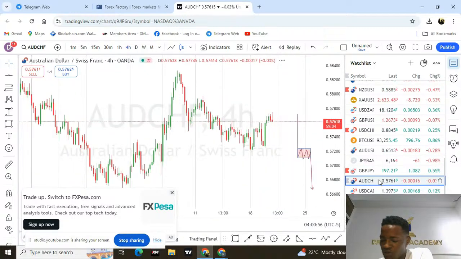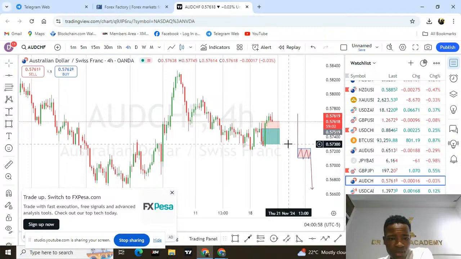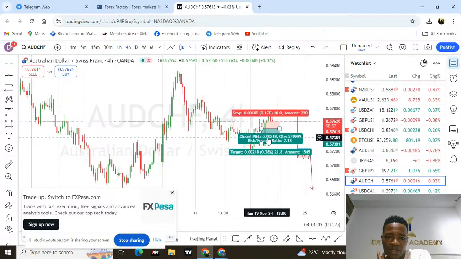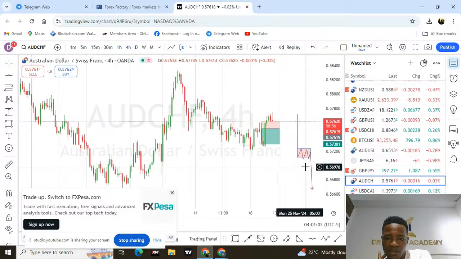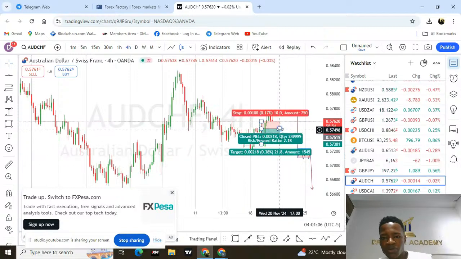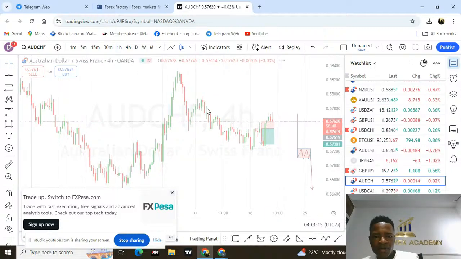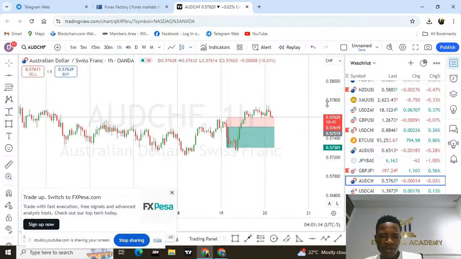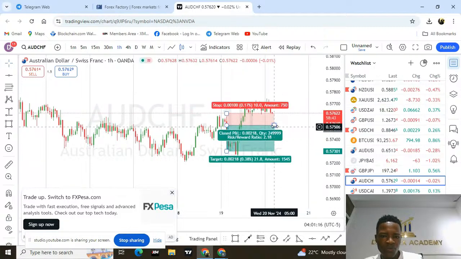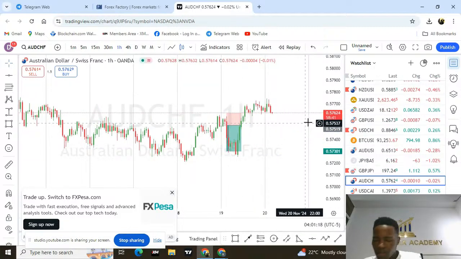AUD CHF, we were looking forward for sales. Dan had this pair. He hit TP. This was the setup. Our TP was hit. Dan, did you close? Is Dan here? I remember yesterday we were looking forward to sell this pair, this particular area. It was just a small sell. Dan is done here. Today I've not seen his comment, Dan. But I hope we'll close this pair on AUDCHF. He's the one who took this pair.